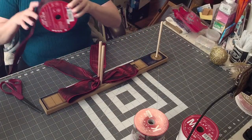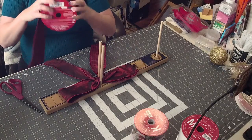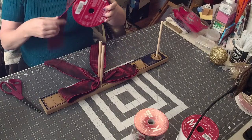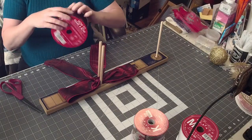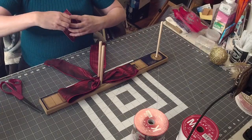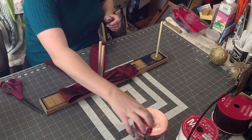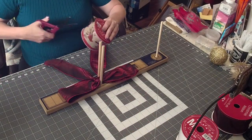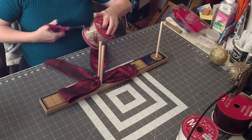You can make any kind of bow for this you want. You can make a terry bow. You can make, you know, a ribbon bow. Any kind of bow you want. I just like to make these simple bows. They don't use a lot of ribbon. They're still really pretty. And they make a statement still. And they're simple, and they're quick and easy.